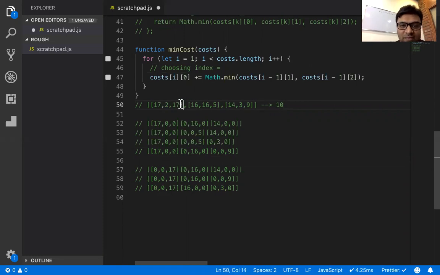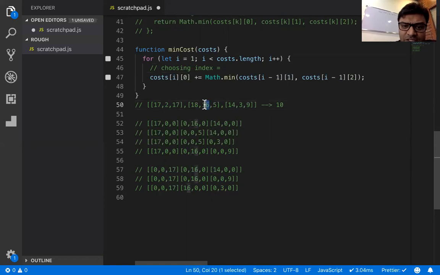Okay. What I'm doing is I'm going to keep the first array in the costs matrix similar. Then I'm going to go to the next index, that is 1. Like we started our loop from 1, and we are going to see what is the total cost over here. If we are choosing this one, then apparently we cannot choose this in the last array, right? 17 could not be chosen, and we are going to find the minimum out of 2 and 17. What is a minimum out of 2 and 17 is 2. So our total cost becomes 18 over here.